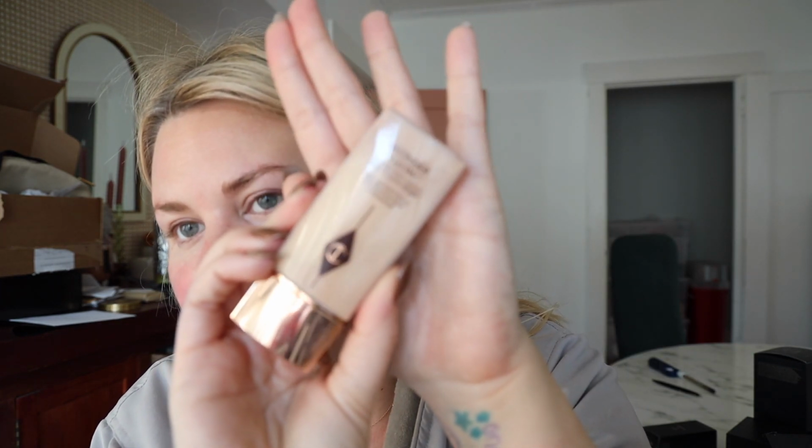Okay, so the first thing we're gonna do is put on this primer. This is Wonder Glow Instant Soft Focus Primer. I'm not super diligent about priming every day on my own, so I wonder if that was a huge reason why the skin looked so good on that. I kind of bounce around between just using moisturizer or sometimes I'll use a little bit of my little, here it is. Oh no.